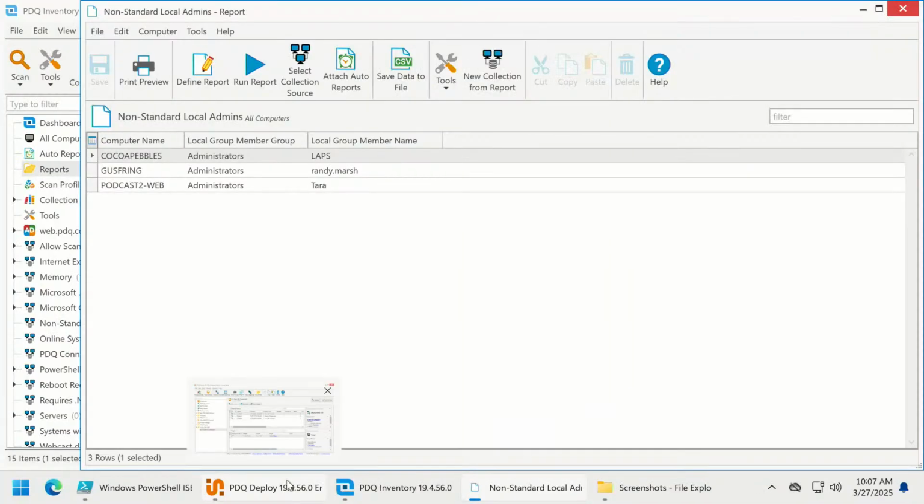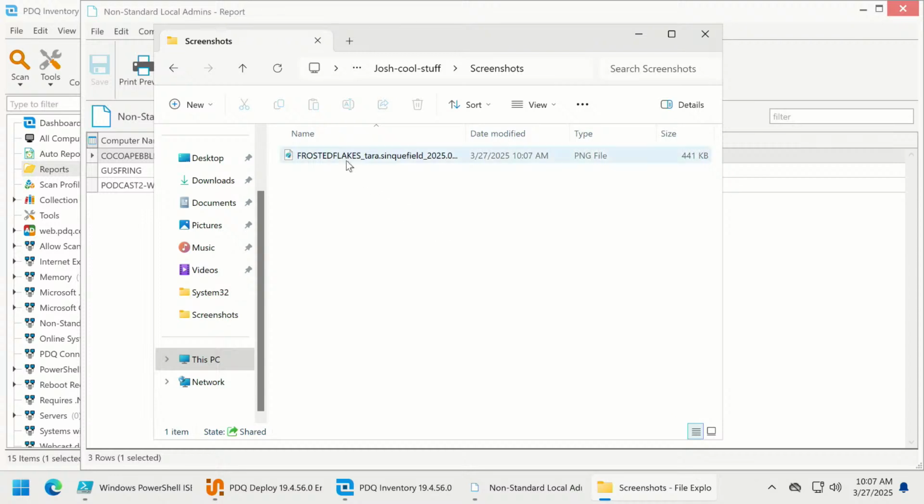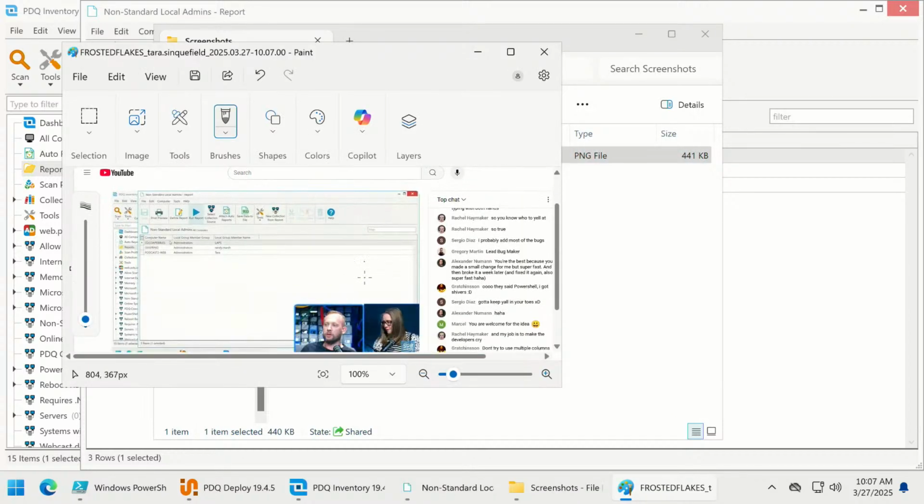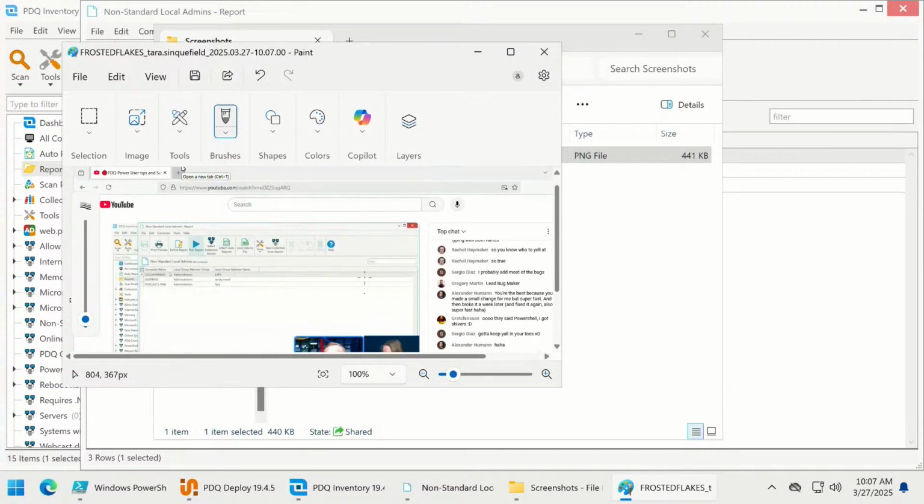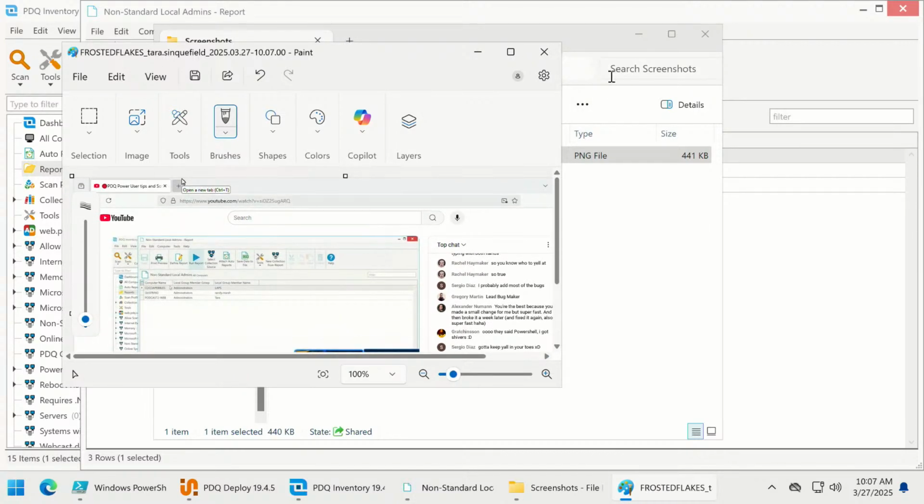So let's bounce back over here. Let's see if it did it. Oh, look at that. So I ran the command. It shows a screenshot. And, oh, it's us. So the user on Frosted Flakes is us. So that's a quick way to see if someone's on the computer. Little caveat to that report: the user has to be logged in. If no one's logged in, you're just going to get an error. And if you get an error, you're like, cool, nobody's there. That's kind of your success criteria, a failed deployment.